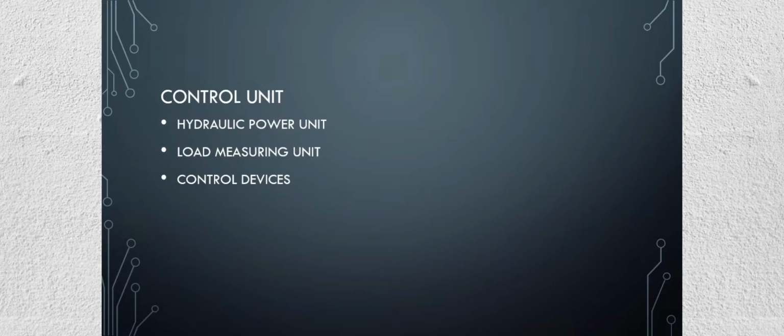The load measuring unit has a pendulum dynamometer unit that has a small cylinder with a piston, which moves with the non-pulsating oil flow. The pendulum is connected to the piston by a pivot lever. The pivot lever deflects based on the load applied to the specimen. This deflection is converted to the load pointer and displays as a load on the dial.